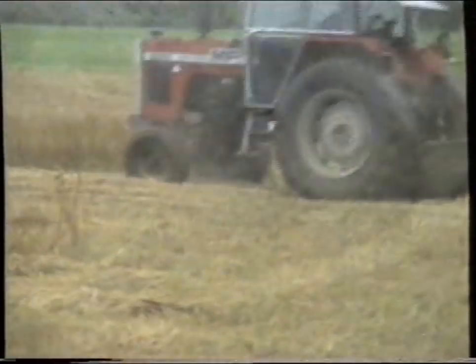But as you can see there, a 2640 mowing, that's actually my uncle's, it's not ours, and the kid mower. The reason we used the kid mower was because there's no flail on it, so it wasn't going to beat the grain out of the head.